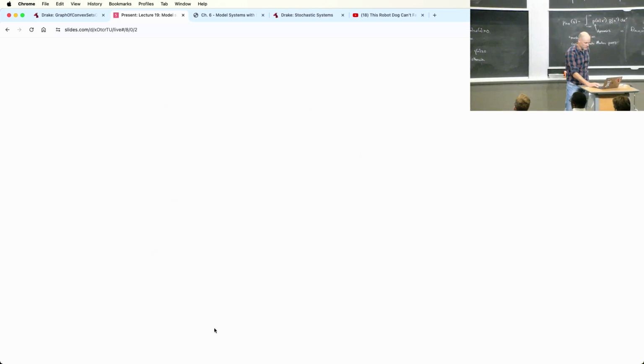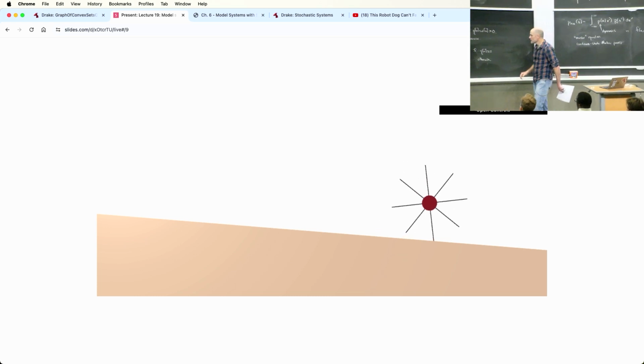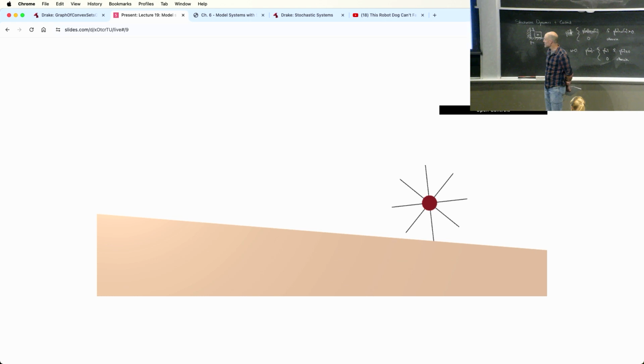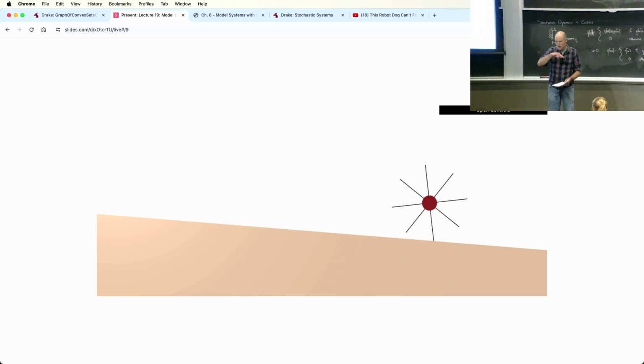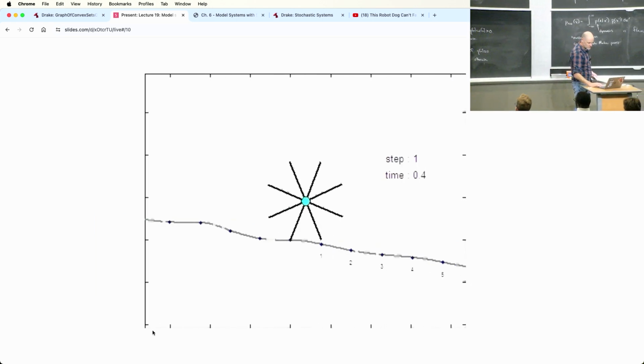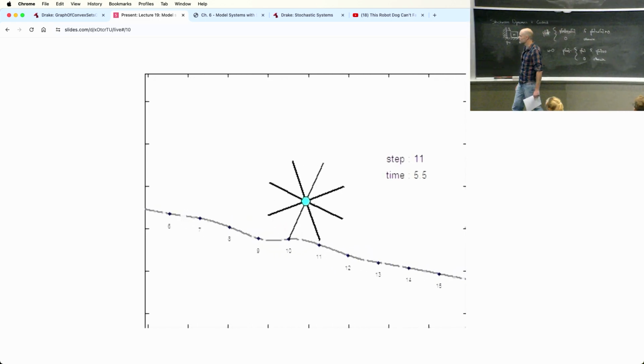Here's one more to get your intuition going. Again, contact, okay? You remember the deterministic rimless wheel, and you remember we did the analytic return map. We know that this thing has a rolling fixed point and a standing fixed point, right? And depending on those, we could even solve for where those were given the slope of the ramp and the leg angles and things like this. So what happens now if you put a rimless wheel on rough terrain?